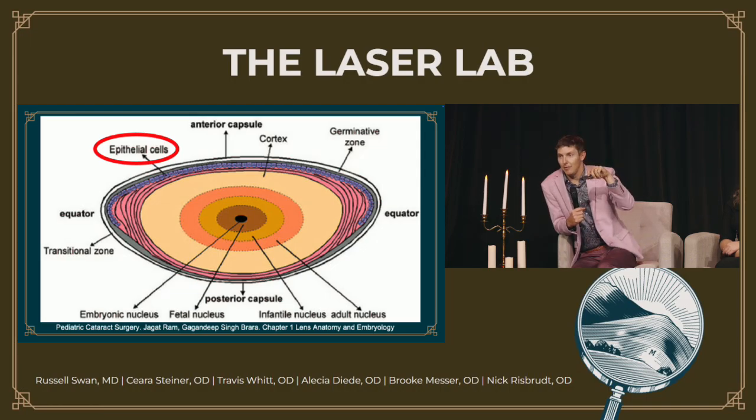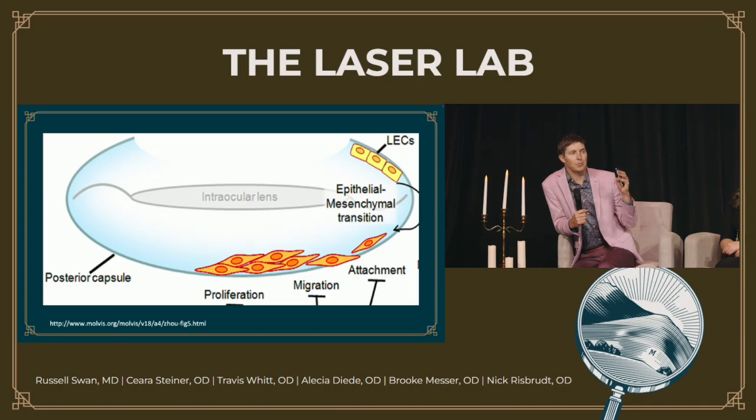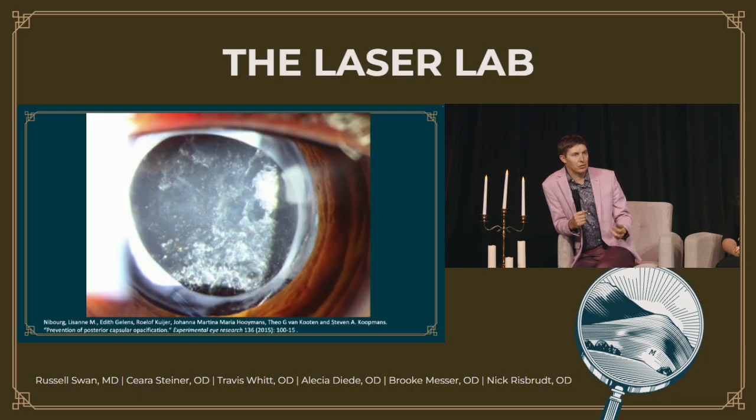and that when we take out the cataract, when we make an opening in the anterior capsule of about 5.5 to 6 millimeters, some of those residual epithelial cells that line that capsule can proliferate after surgery. Even though we put an implant in, even though those implants now have a square posterior edge that's less likely to develop PCO than earlier iterations of our lenses, we can still see proliferation and migration of those lens epithelial cells posteriorly, leading to what we all commonly see as posterior capsular opacification, or PCO. And again, this can be mild, this can be moderate, it can be significant. But if it's impacting patients' vision, it's obviously something that we want to think about and talk about.